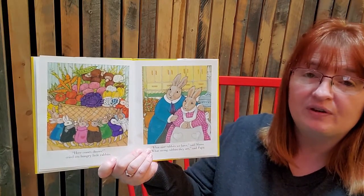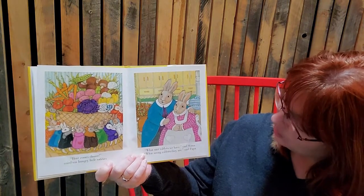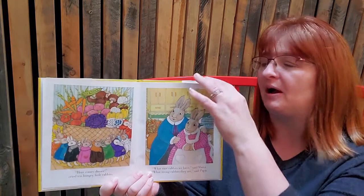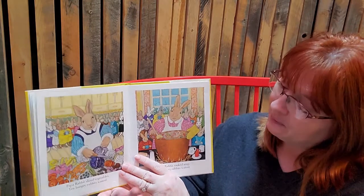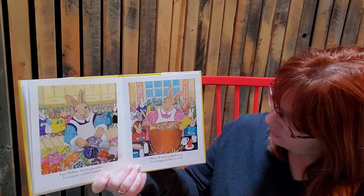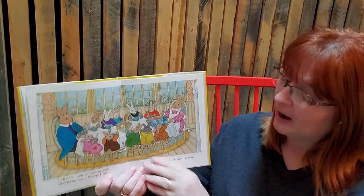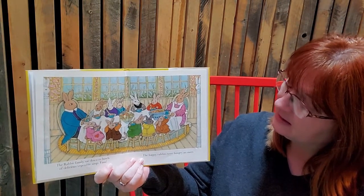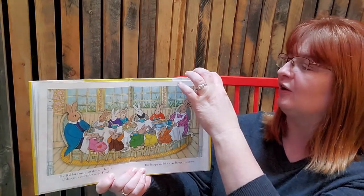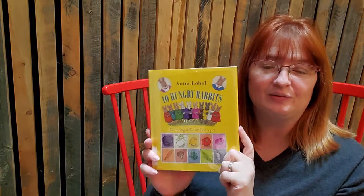Look at the basket of fruit vegetables they brought. "Here comes dinner," cried 10 hungry little rabbits. "What nice rabbits we have," said Mama. "What strong rabbits they are," said Papa. Papa Rabbit sliced vegetables. 10 hungry rabbits waited. Mama Rabbit cooked soup. 10 hungry rabbits waited. The rabbit family sat down to bowls of delicious vegetable soup. Yum! The happy rabbits were hungry no more. Did you help make soup? You did for those 10 hungry rabbits.